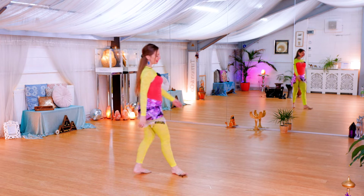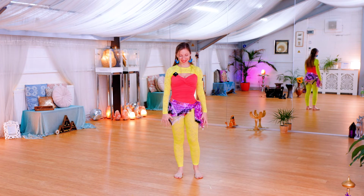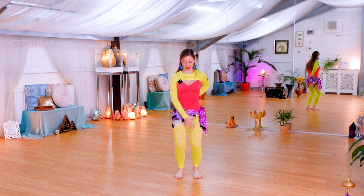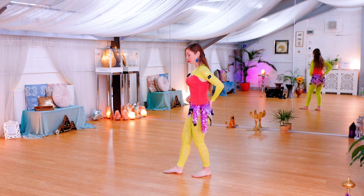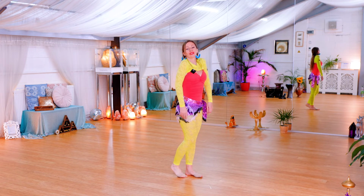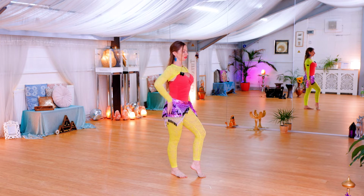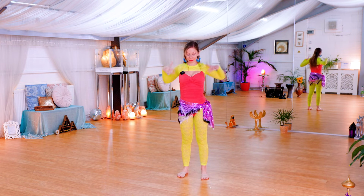Coming into your basic stance, let's spread out through our toes. Sweep relaxation up through your legs, bend through your knees, tuck your hips into neutral. Lift through your ribcage, shoulders come all the way round and they come into neutral as well. Aligning through your spine, deep breath here.